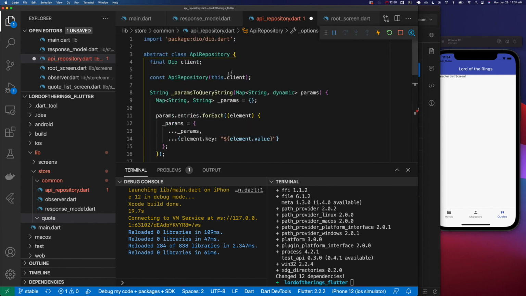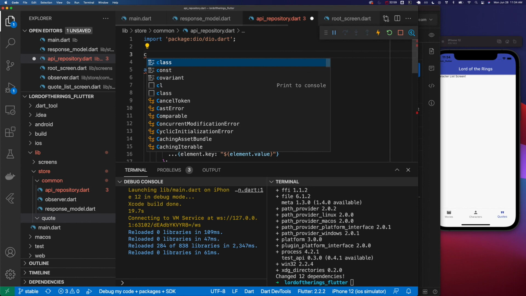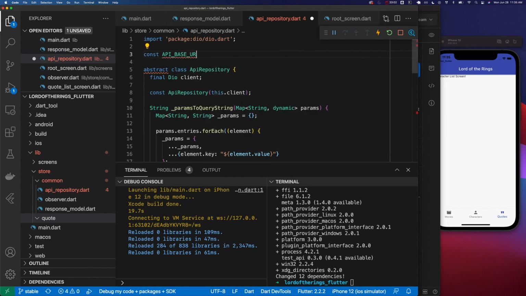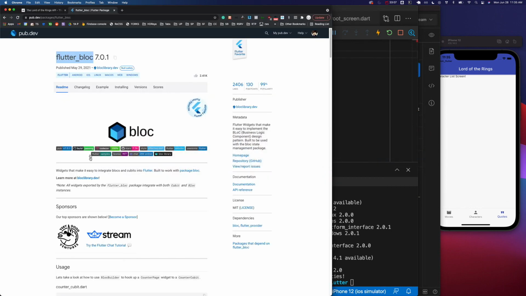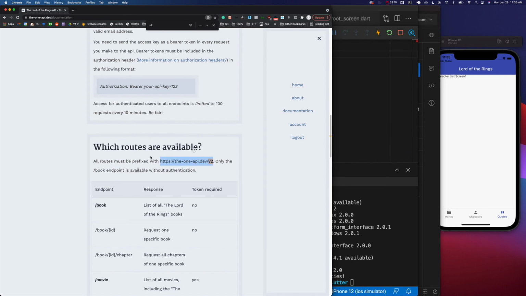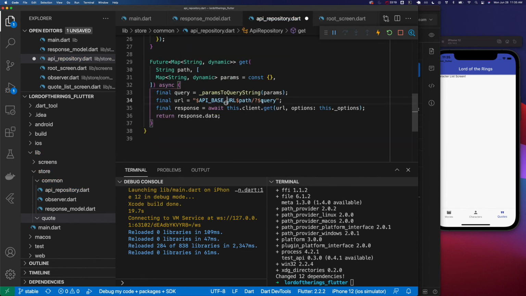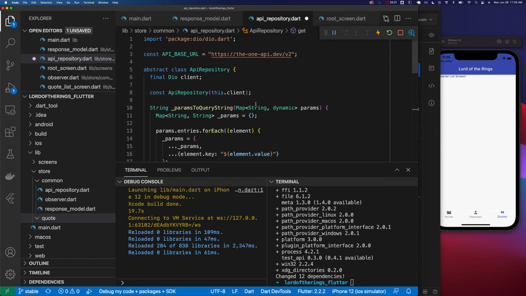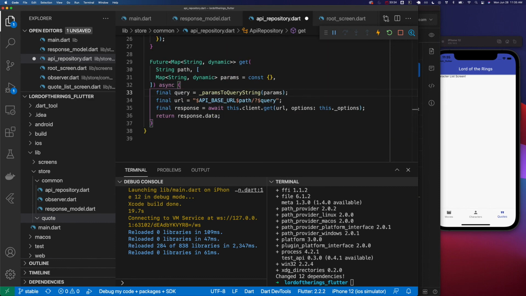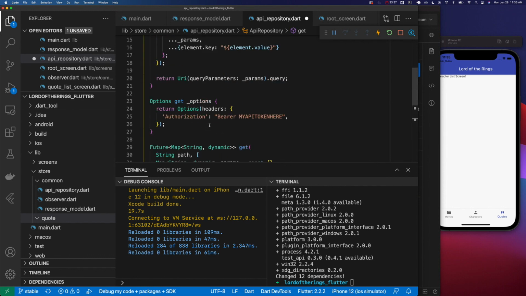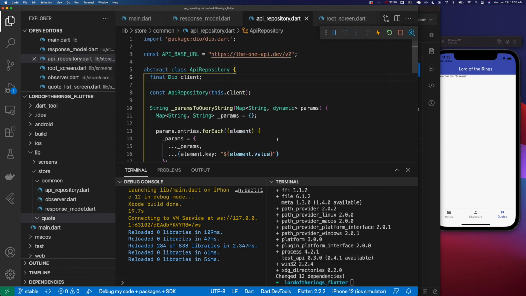Lastly, we need an API base URL. So let's just make that a constant, API base URL. And it is, let's go back to our lovely API. Here it is. And we're going to just do it just as it is. So now you can see when we do it, we have the path, then whatever our query is. And this is mostly all we need right now. We'll add some other things into here later. So there's our API repository. Okay. We're almost ready to do some real stuff.